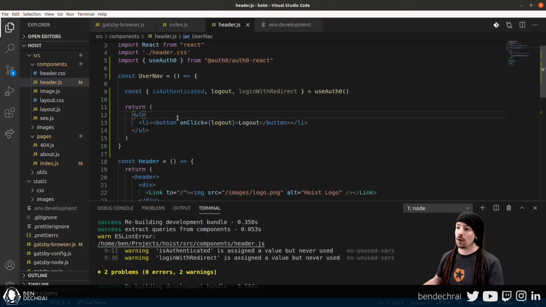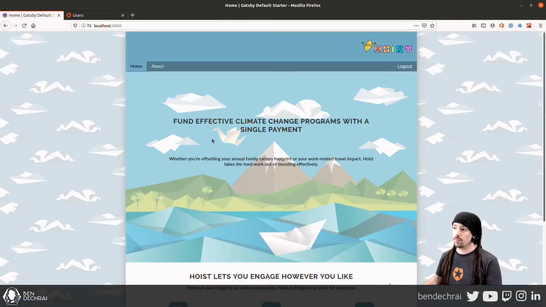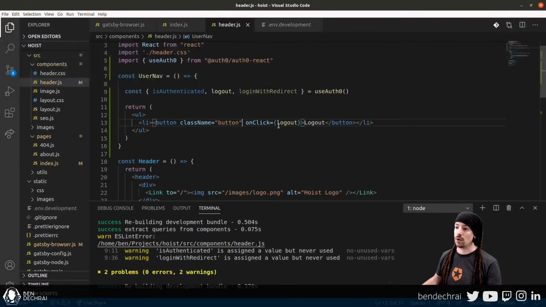I do have a style that I created earlier, so I'm just going to apply that. This is basically a style I defined to remove as much of the formatting from buttons as possible so I can style them more easily later. So we now have a logout button. And if we click on that, it'll take us to the home page again, and we've got our login buttons in all places. It still says logout though, so we need to add the business logic around that.